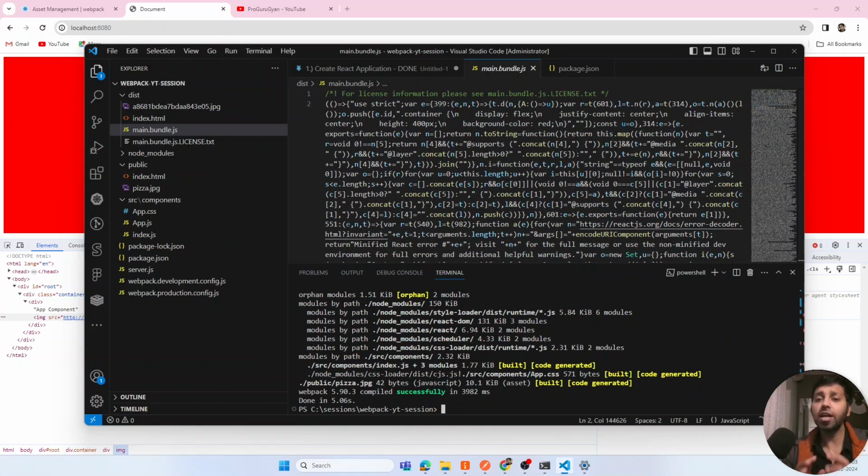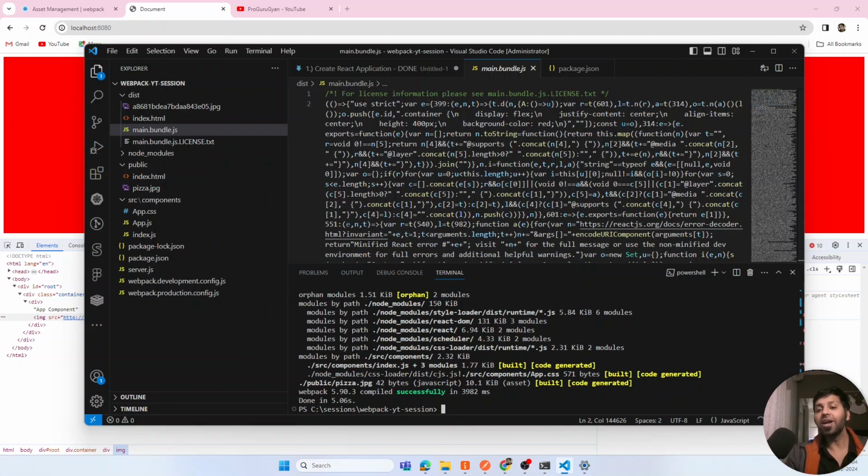There are a lot of things that mode production does, so we will thoroughly discuss what changes it actually does. When you change your mode from development to production, it automatically does the minification for you, and it automatically does the dead code elimination for you. What exactly is dead code? If you have some function which is not being called by anyone, or some unused imports, it automatically eliminates them from your bundle, to reduce the bundle size. It actually increases the optimization of your build, right?